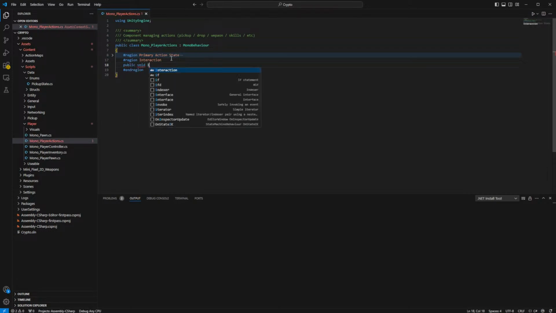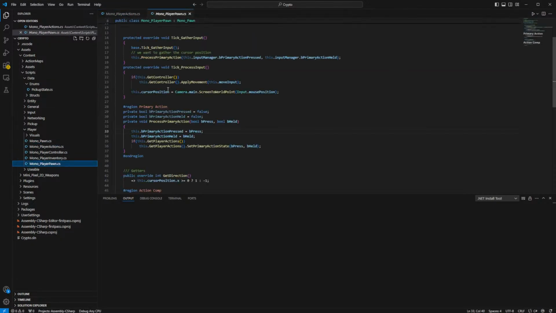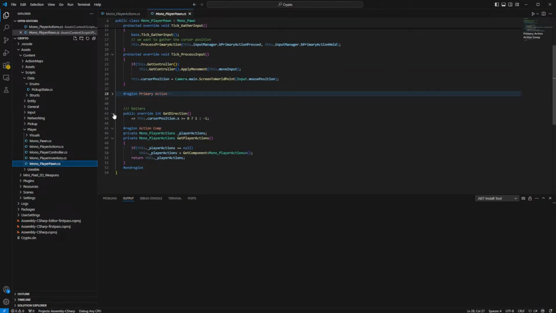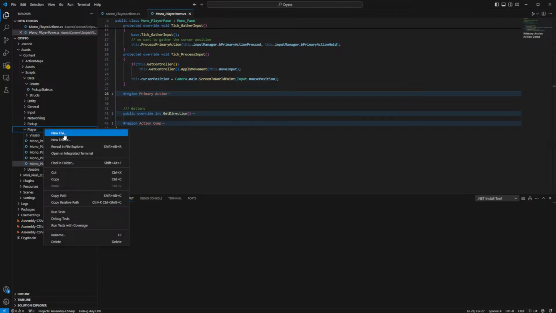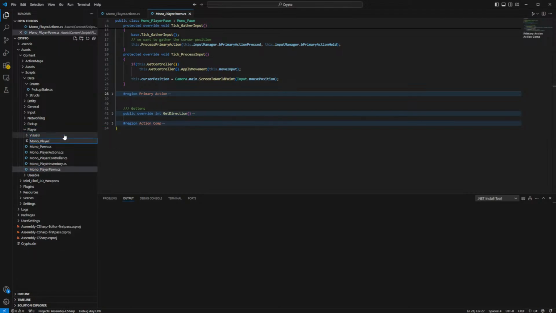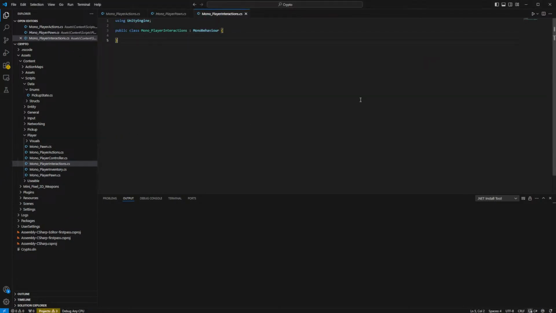public void interaction or interact. All right, wouldn't that make more sense? Interact. I should rename this component actually, but we're gonna put this on the pawn. Now let's get rid of this. All right, we're gonna go to this component instead. Or no, I'm sorry. We're gonna make a component. Whoops. So mono, we'll call it player interactions.cs. And I have to compile.